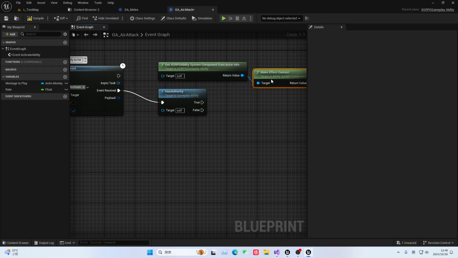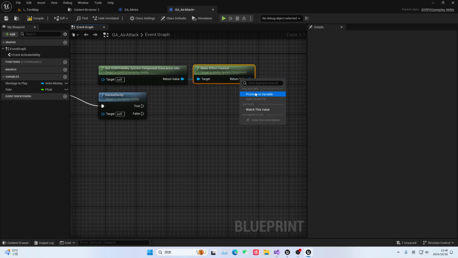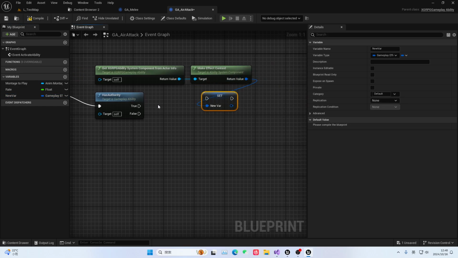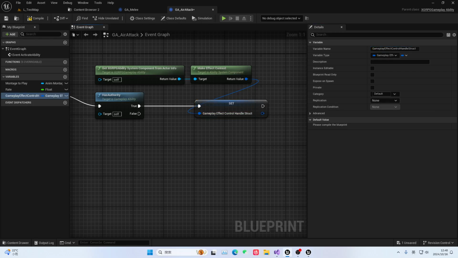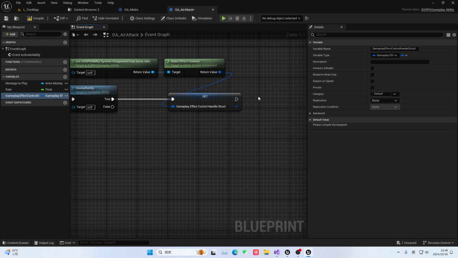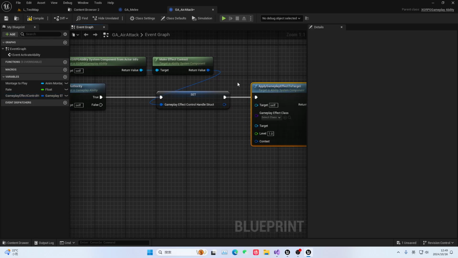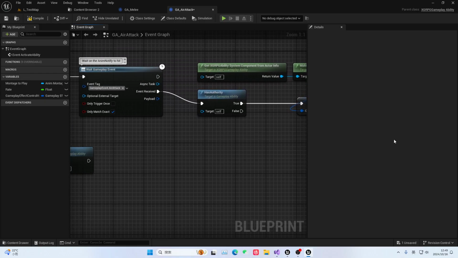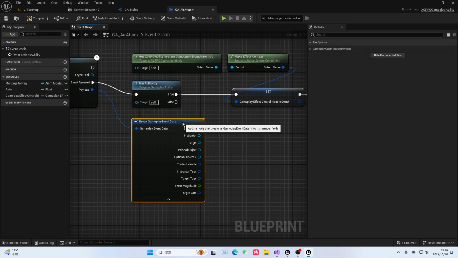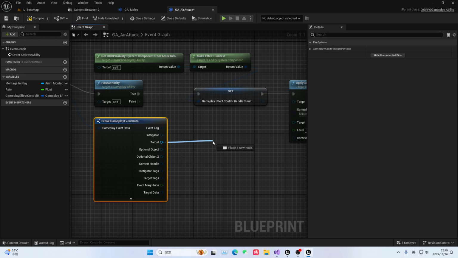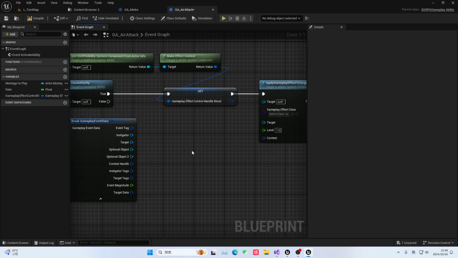First, when we are on the server, we get our own ASC. We create a world context object. We promote it to a variable. As for the name of this variable, we can just call it this name. This is the context for the ability activation. Then we take this target. We need to apply a gameplay effect to our target. This target is obtained through our gameplay event. That is, within our gameplay event, there will be a target, which is the target this event hits. This will be passed through this mechanism.